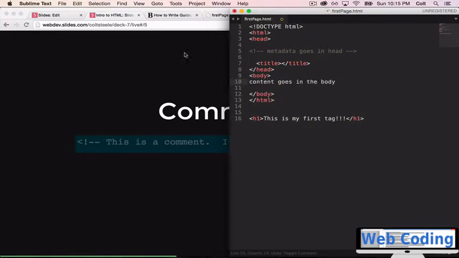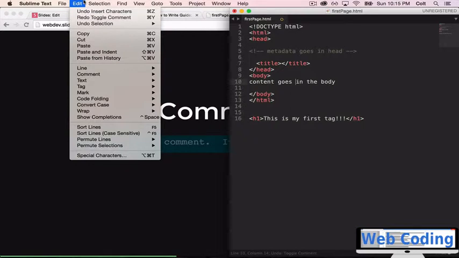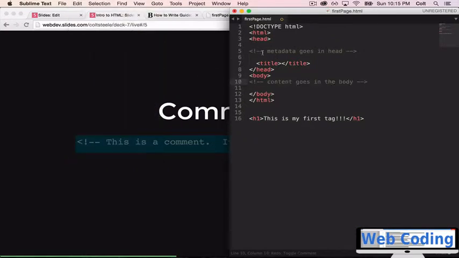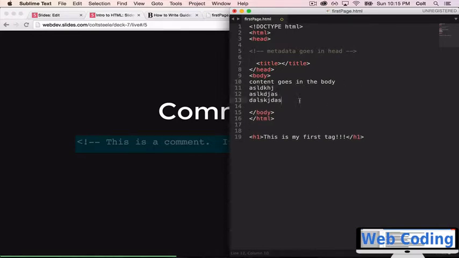And you can also see, you can go up to Edit, and you can go to Comment, Toggle Comment. So in case you forget this and you don't want to write it out, another nice thing, let's say I had a bunch of notes to myself, I can select all of them and do the same thing, Command/. Great.